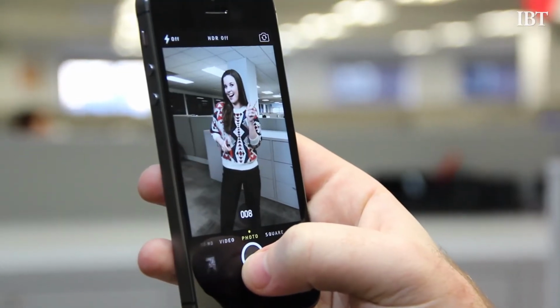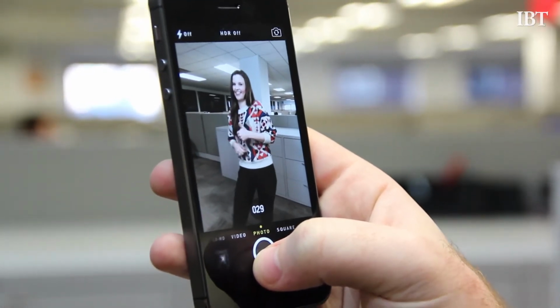Everybody loves taking pictures on their iPhone. The iPhone 5S has a few camera features, including burst mode, where you can hold the photo button and it just takes as many photos as you like, about 30 frames per second. You can hold that button as long as you'd like. It can take up to 999 photos. And basically, the algorithms within the software can select the ones that they think you will want, as in the ones that have the least motion to them, where people's eyes are open, and it intelligently knows which ones you might like and selects them for you, but you can also see all of them.